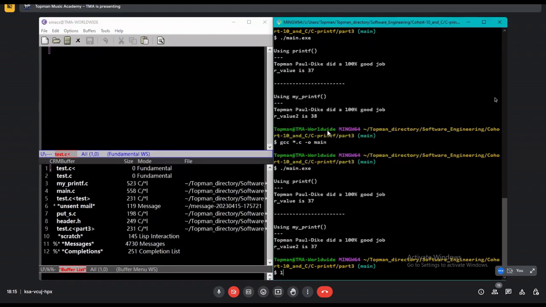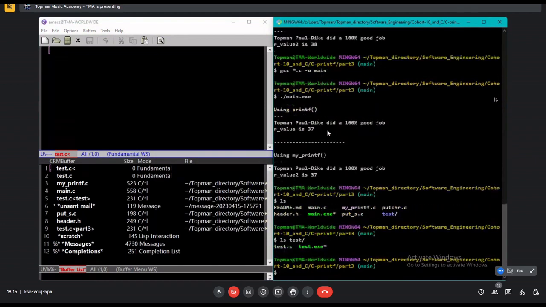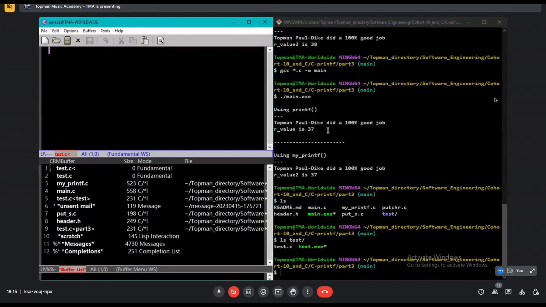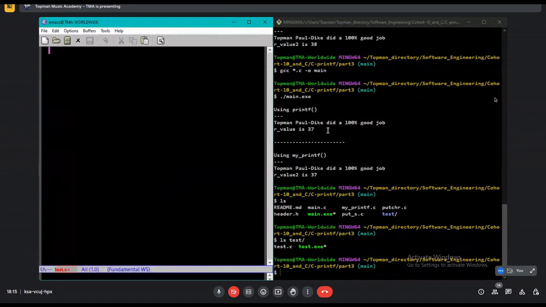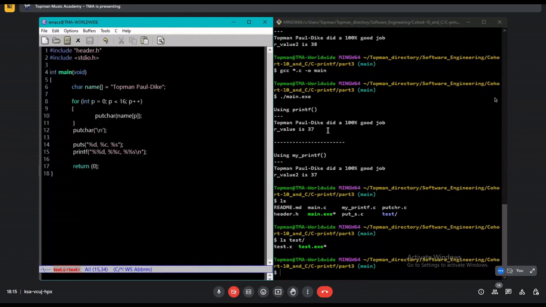I don't know what's happening right now. I don't have my test.c. It's inside test. But it should be in the buffer. This is in Emacs. It should be in one of these buffers. And I'm seeing plenty of them right now, and I'm wondering why. Okay, so let me just navigate to test then. Let's just see.